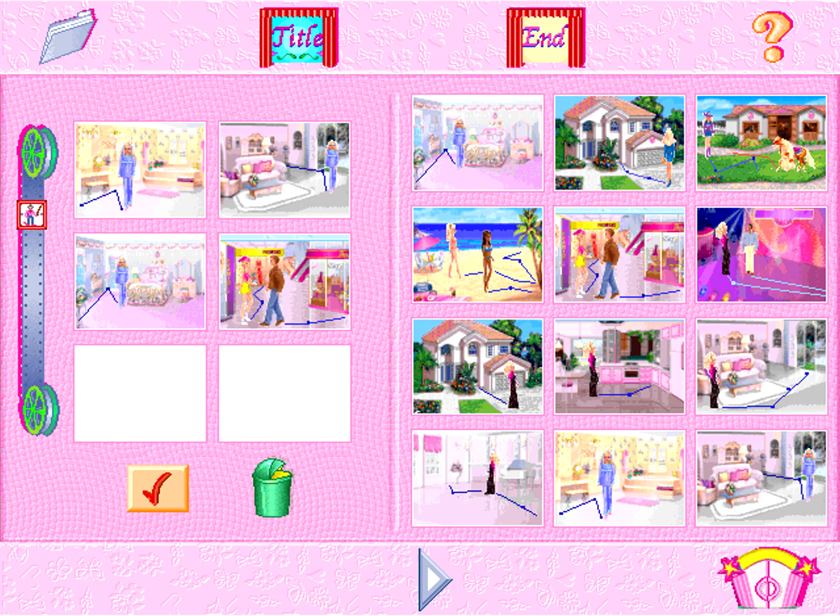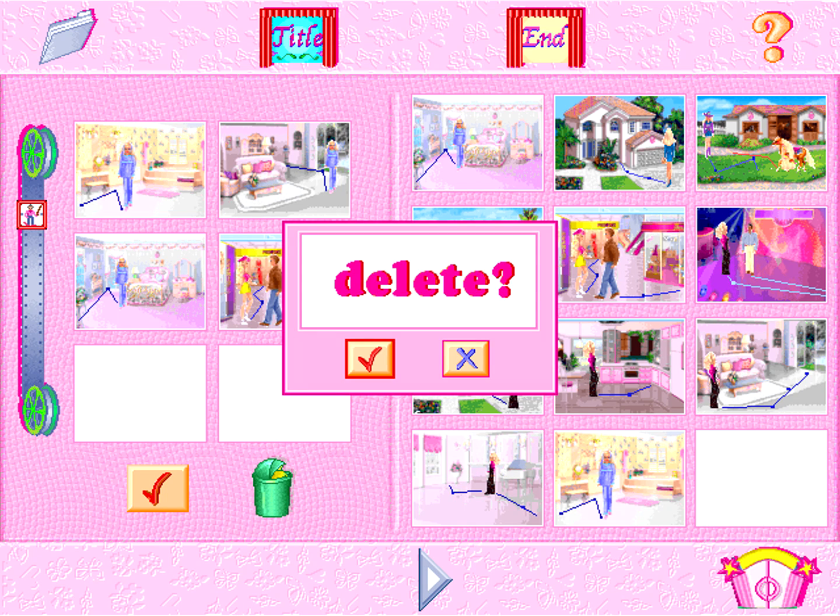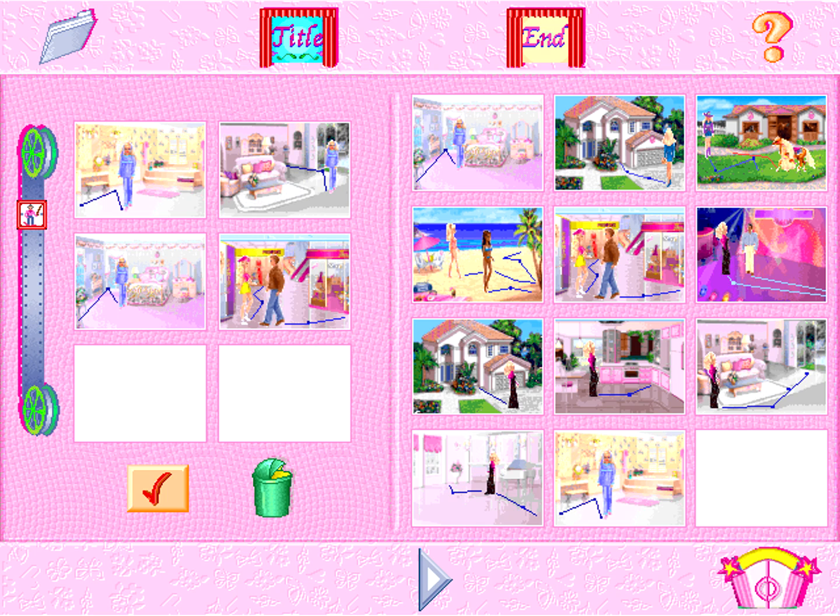Here's how you take a scene out of your story. Click on the scene. Then, click on the trash can. Click on the red check mark to remove the scene, or click on the X if you don't want to remove it after all. If you remove a scene, it's no longer part of your story, but it's still over here if you want to put it back into your story, or if you want to add it to another story. And now you have a blank page in your story. What scene would you like to put here?